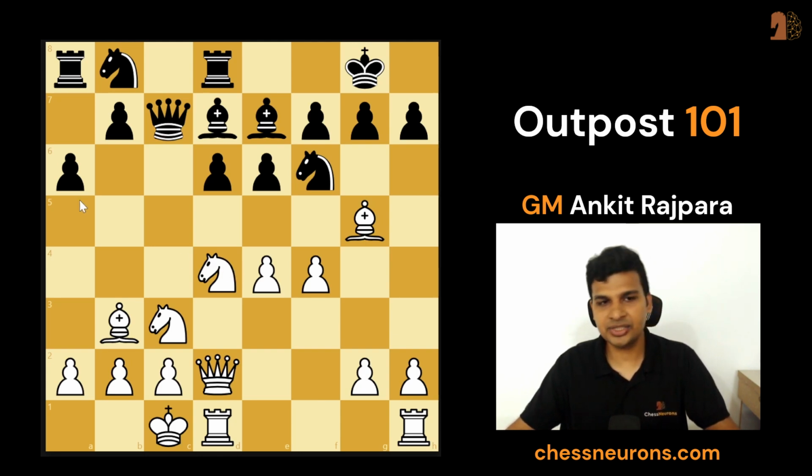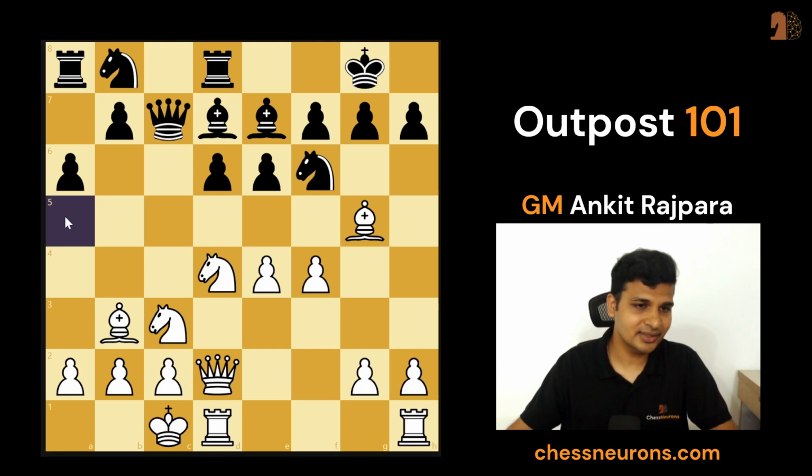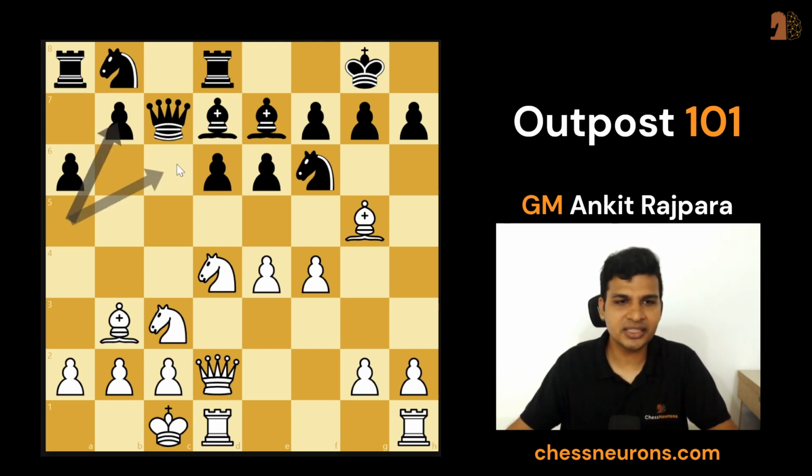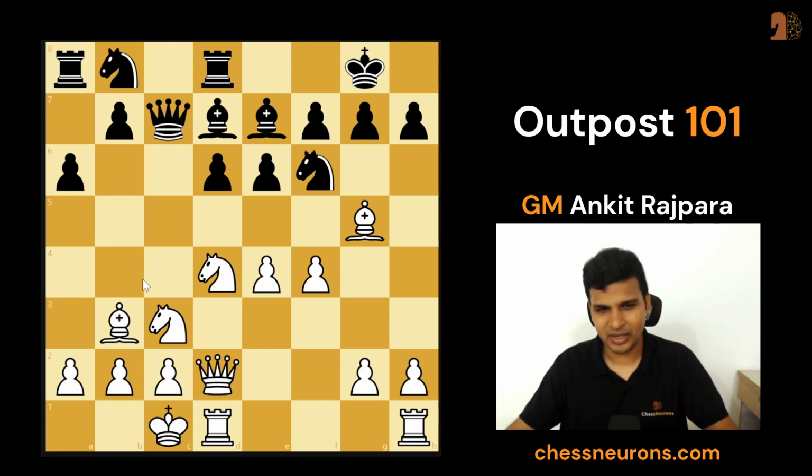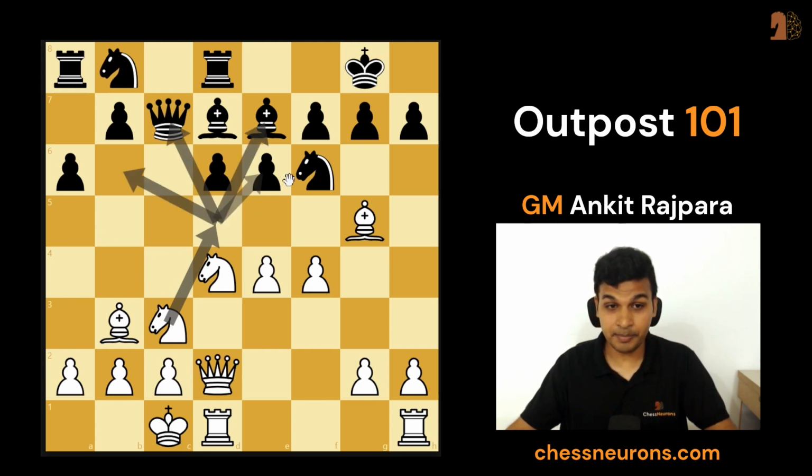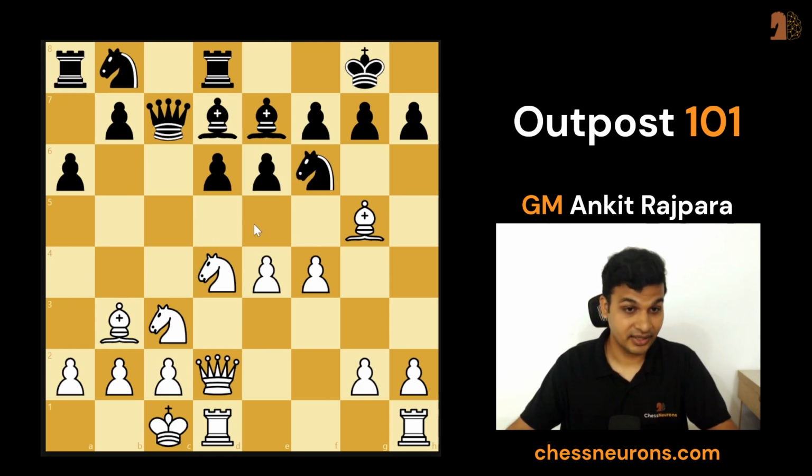Just imagine that if there was an outpost square on a5, just for understanding, see what the knight would be doing: putting pressure here, here, could go back, something like that. Everything is happening on the queen side and it's a bit limited. But imagine if this was the outpost square for a centralized knight. Look at the pressure that the knight could generate on the queen side and the king side. So you should always try to look for creating such outpost squares.